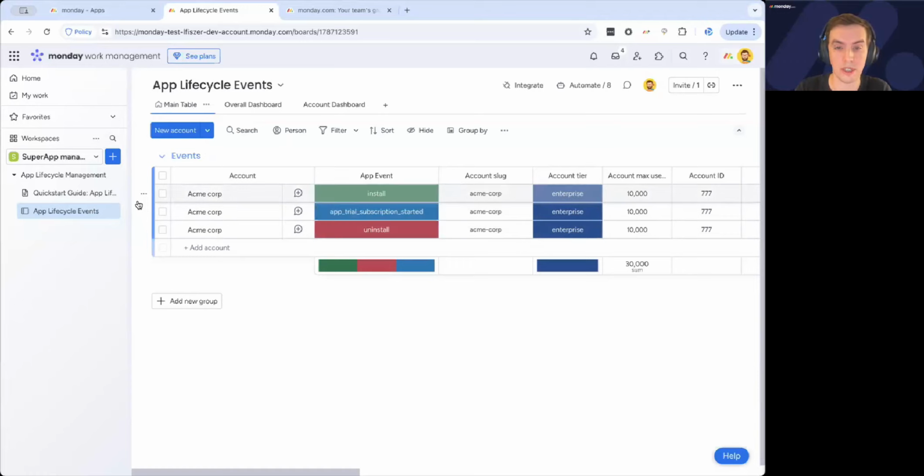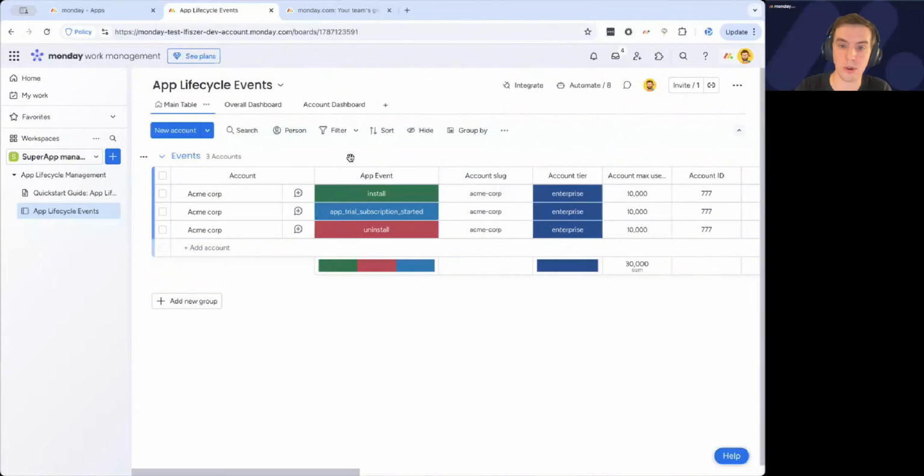It's important to say that each item in this board represents a single event that happens in your app. So if a user installs and uninstalls your app, it's going to be two items regarding the same user, the same account, but two events, two items.